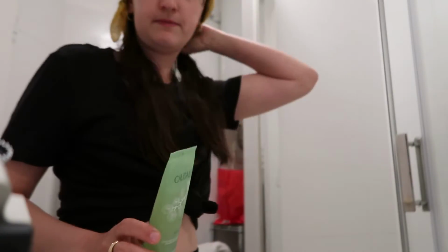All the products that I use are, I would say, good for sensitive skin. Let me tell you, I've tried so many different things, and a lot of products will make my face red, and none of these do. So, sensitive skin approved. Let's do some cleansing. We're gonna keep the headband on because it keeps the bangs out.